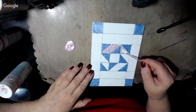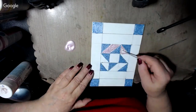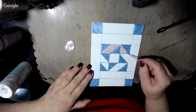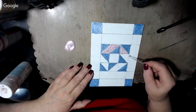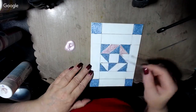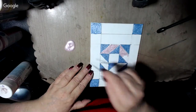If you got somebody in your life that likes quilts and enjoys quilt patterns, this is something that they'd really appreciate, because they know how intricate the designs are when they're sewing them. And to have you paint a design with a pretty quilt pattern on it shows that you appreciate the intricacy of the work that they do.